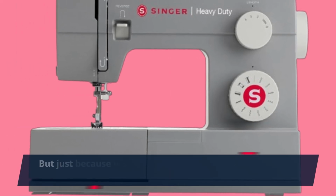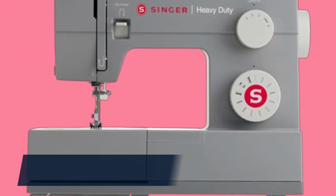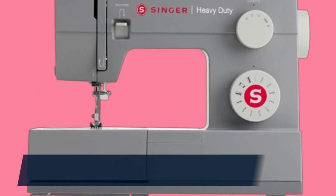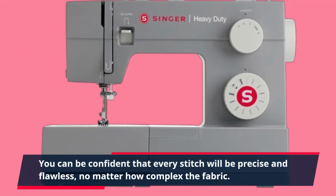But just because it's fast, it doesn't mean it sacrifices quality. The full metal frame ensures that your stitches stay consistent and smooth, even at high speeds. You can be confident that every stitch will be precise and flawless, no matter how complex the fabric.